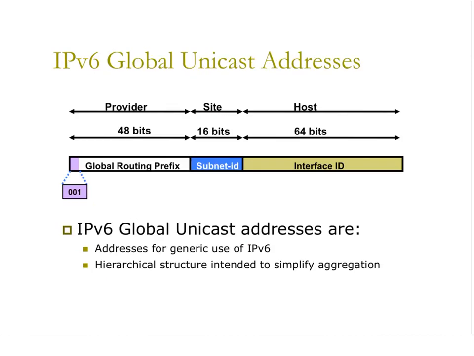IPv6 global unicast address, I'll mention the address types later, but it's good to have this mental picture of how the IPv6 representation is made, in terms of the bits and where each part of the long IPv6 address is represented. So you have the first section of 48 bits, which is the global prefix. Subnet ID is 16 bits, which is strictly for subnetting, and then the last 64 bits is strictly for the host.